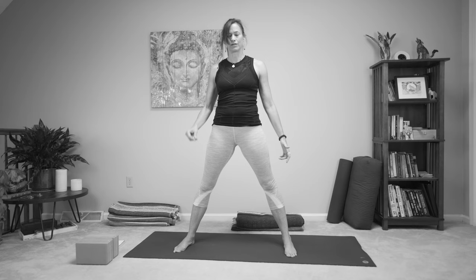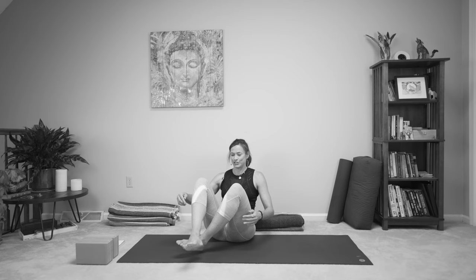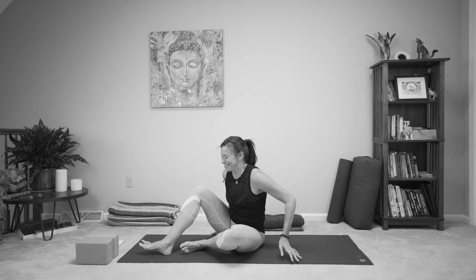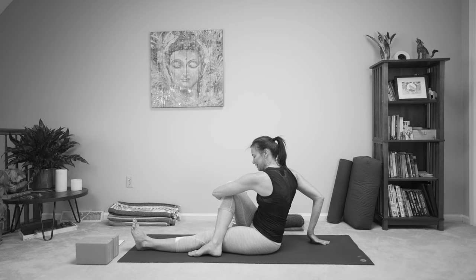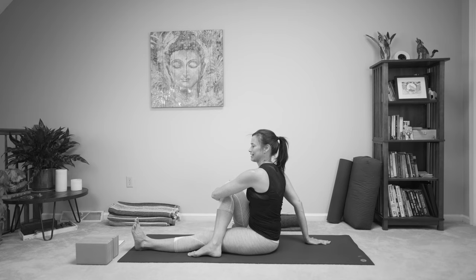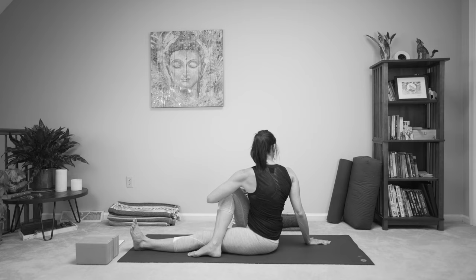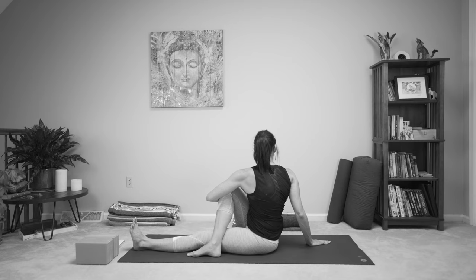From here, we're simply going to come down onto our seat. Nothing fancy — no fancy transitions like we sometimes do in vinyasa classes. It's not about the showmanship. Let's go ahead and extend the left leg, cross the right leg over, hook your arm around the shin, take your right arm behind you and lift up. We're going to do a little pumping action — exhale, come into the twist, inhale and unwind the body as well as turning the head. Body and head move together as we exhale, then inhale and unwind. Very gentle twist because twists can be very heating, but we also want to get into the colon and nurture the gut.